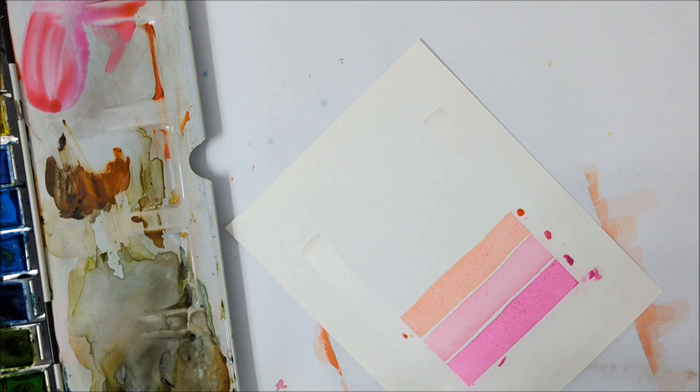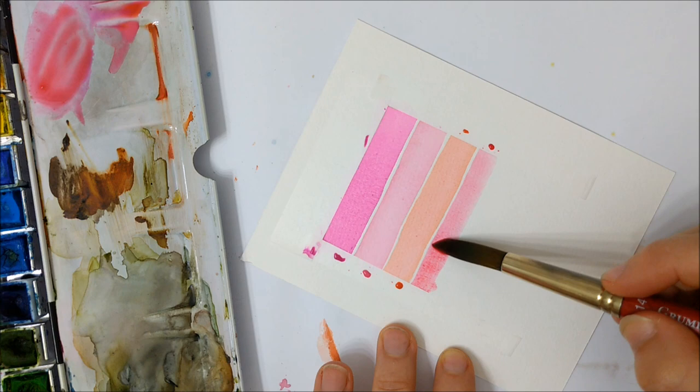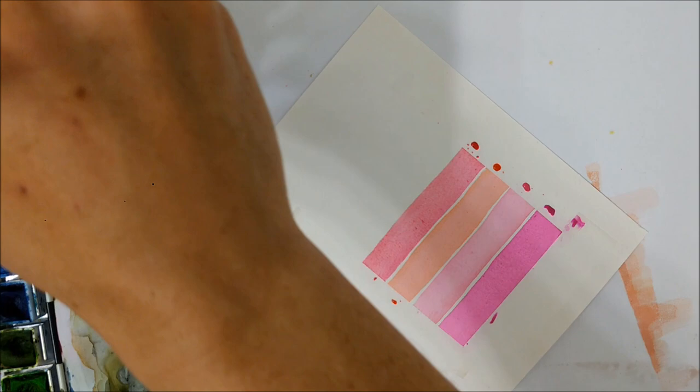a tiny white gap in between each stripe. You can definitely use tape to aid you in making those lines completely straight, but I think that rough, almost wavy look really adds to the card. So I chose to forego using tape in between the layers and just to eye it.